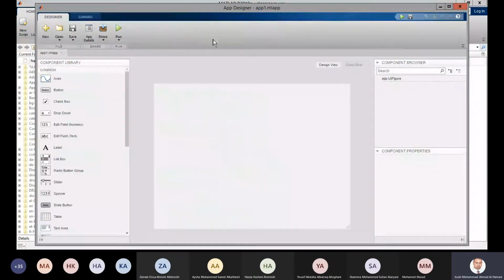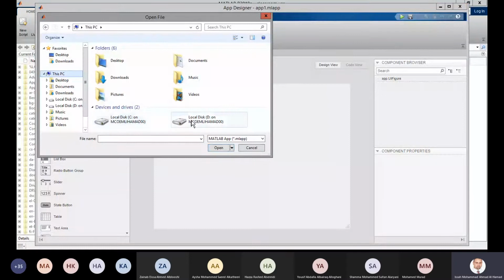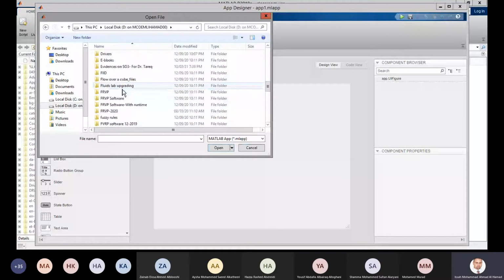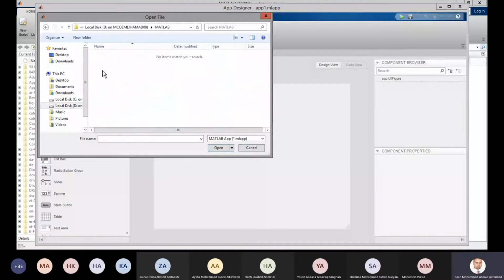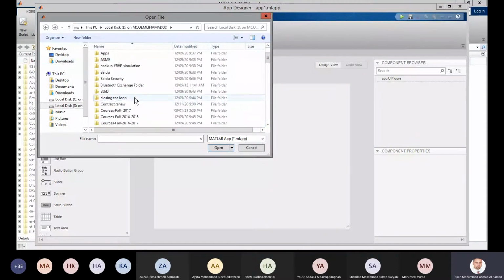Before we start, I will show you the program that we are going to do today, inshallah. I made it yesterday. Before I start with the programming, let me show you how it works. We need to go to MATLAB.